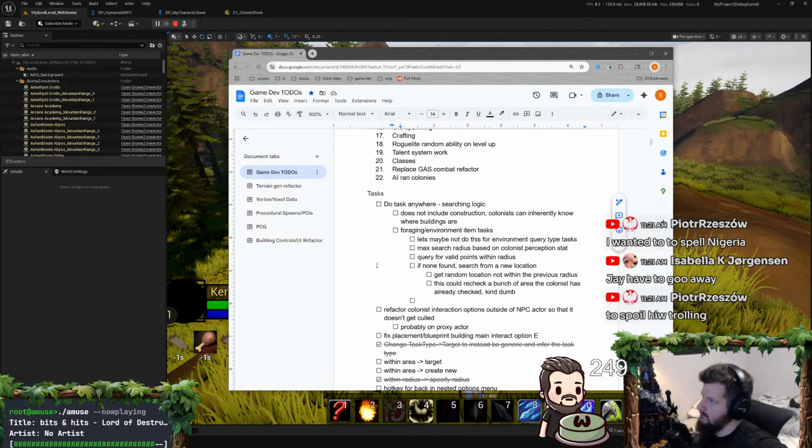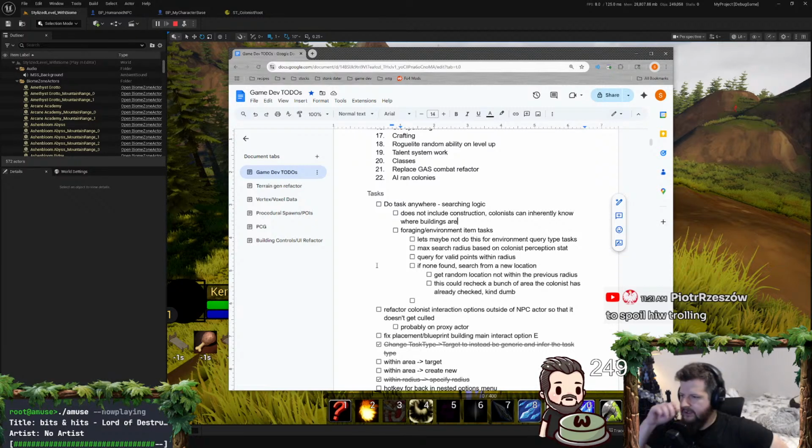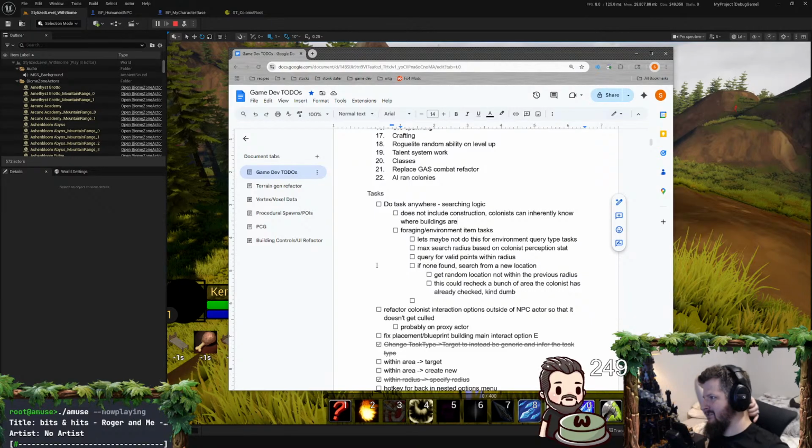But I guess this is just kind of a thing for foraging or mining, really. Things that you have to go out in the environment and do. Hunting maybe even as well. How would hunting work, especially with moving targets? At least the other things are stationary. Hunting, you have literally moving targets. I guess that could also be a within-radius-from-colony type thing.